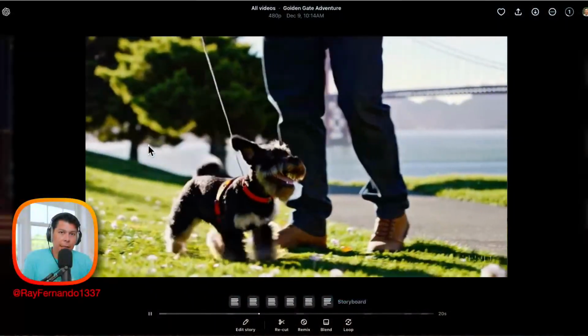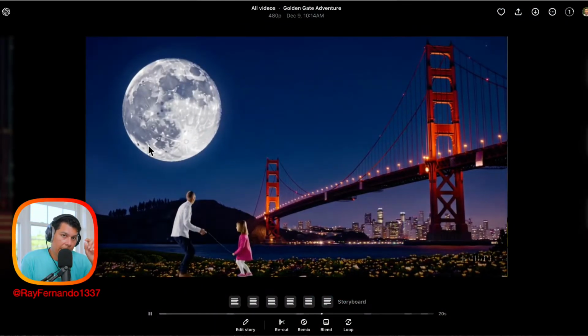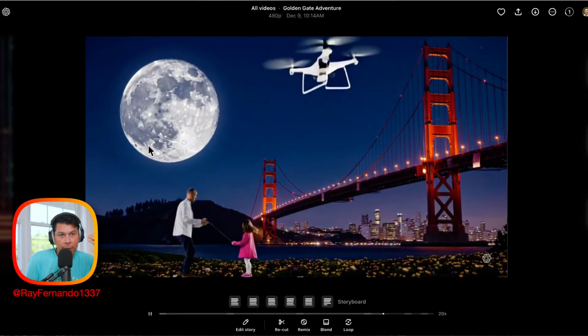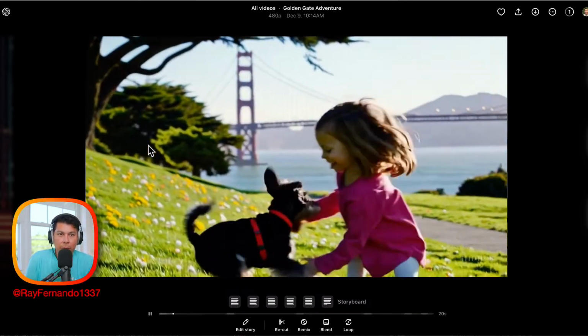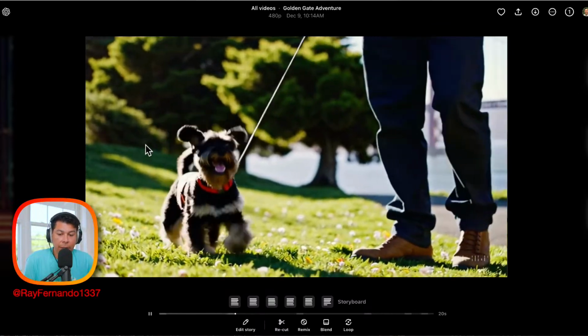It's not going to generate an entire story just from one prompt saying, hey, build a story of this girl doing this type of thing. You have to build the story yourself and think of this more like a photo editing tool. You have to think as a director. I'm not a film director, but you do have to think about what the scene is, what the angles are, what the lighting is, what the mood is. The better you describe that, the better the image generation you're going to get out.